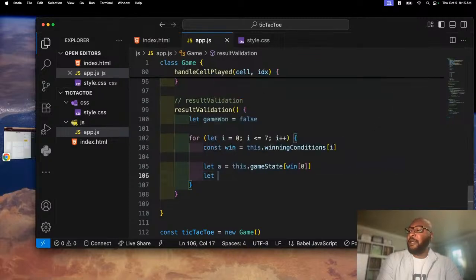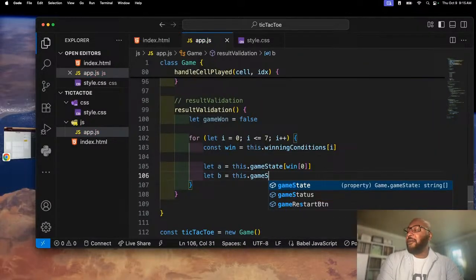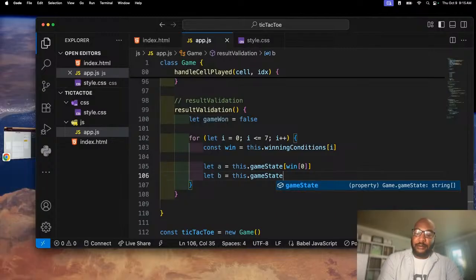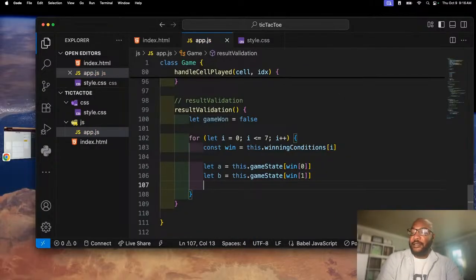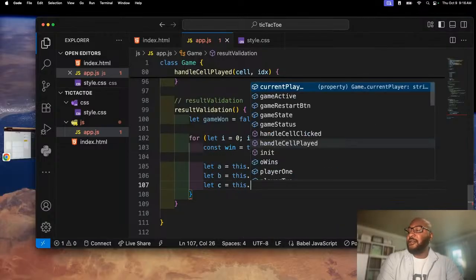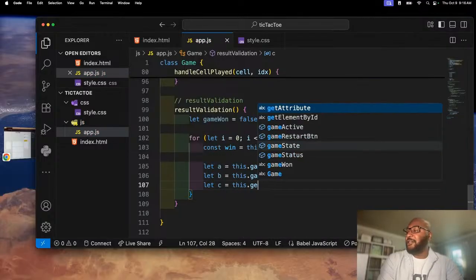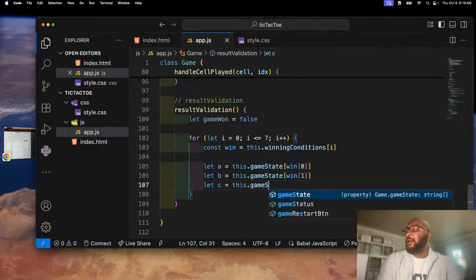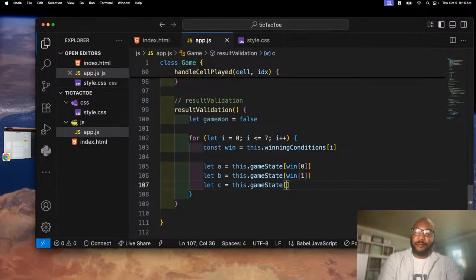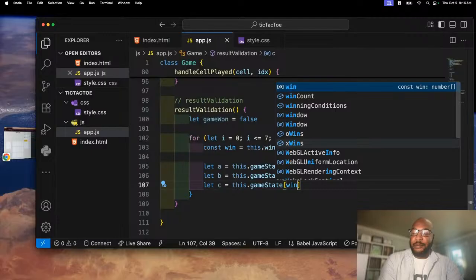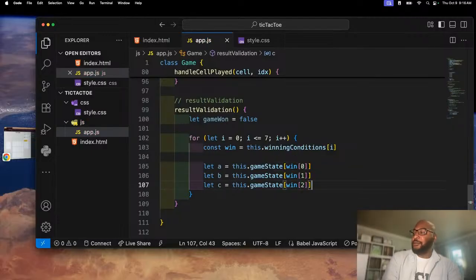And then let b get this.gameState, pass in win[1], and then let c get this.gameState, win[2].